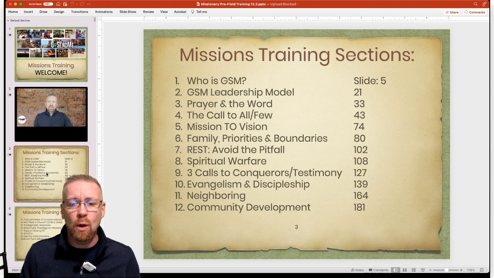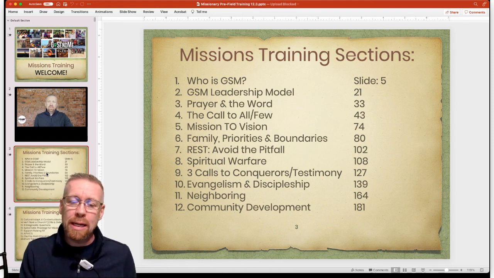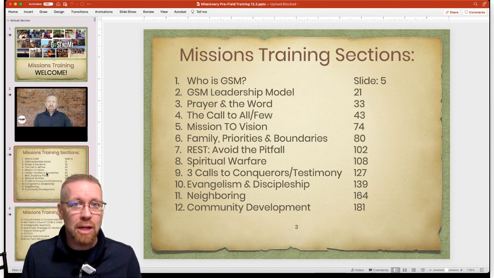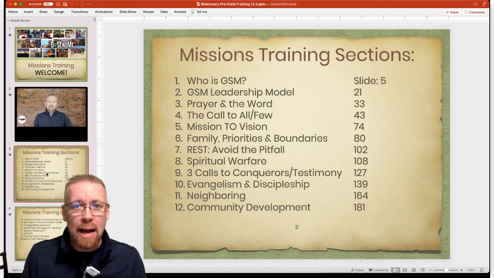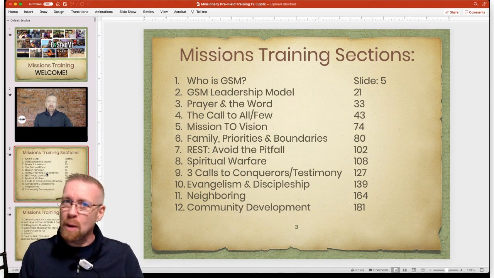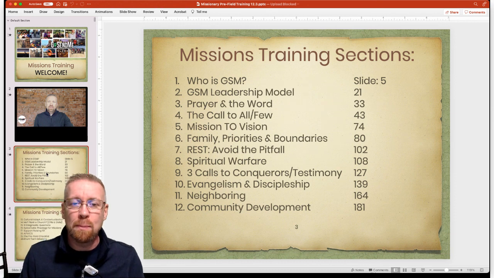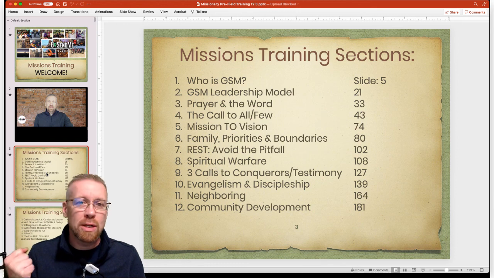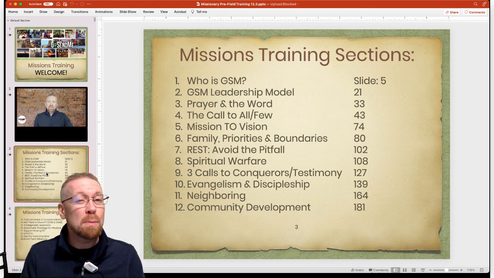As people are preparing to go to the field, we want to take the time to go through all these concepts and really make sure that the person who is green in missions or inexperienced in missions is really getting to go through these concepts together, have discussion, prayer time, processing these things, and being able to really grasp how to apply them. Again, nobody gets it all in going through even a pre-field training like that. We've talked to our missionaries that have gone through other pre-field training programs, and they've said that you don't retain it all, but it's great to have it. It's great to know that you did talk about it with people at some point.